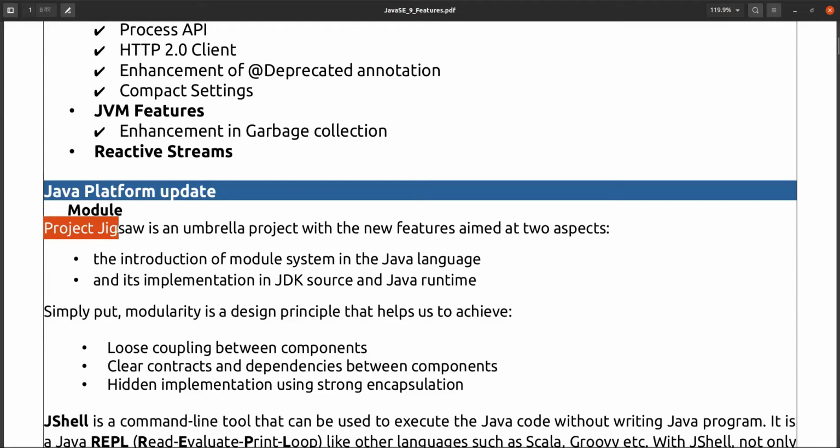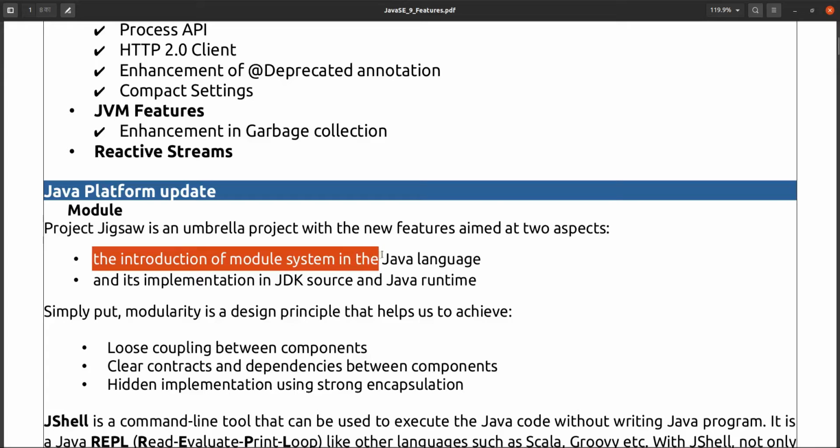This is a part of the Jigsaw project, and that introduced the module system in the Java language. Whenever we are developing an application, we consider it as a module, and that module has some specific functionality. It can have more than one package, but we don't want to export all the packages to the public.